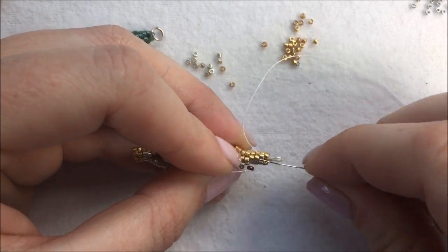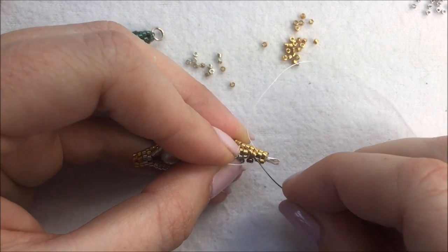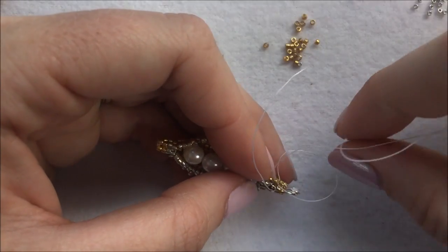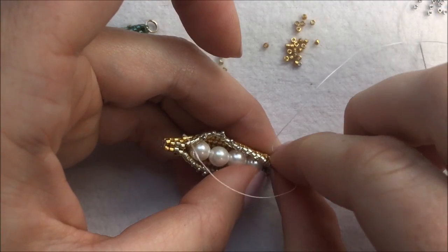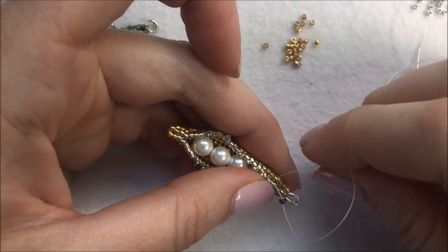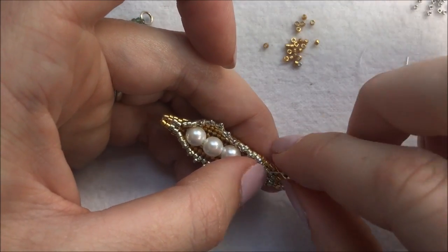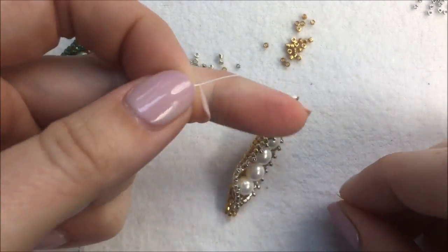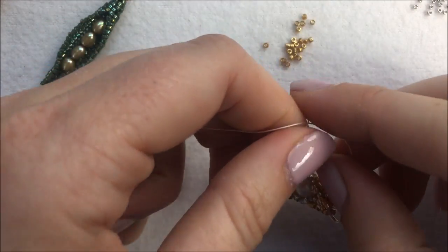I'm trying to do 2 at once, but it doesn't want to go, so I might have to do 1 at a time. Oh, I got 2. Once I'm there, the thread and needle are actually going to be right beside where the stop bead is. So they're coming out of the same place. Take the stop bead off or push it up. Take those two threads. And you're just going to tie them together.